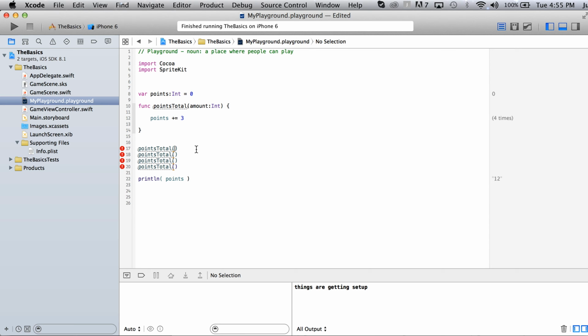So we're going to need to put a value in. And of course, right now in our function, we're not actually using this. So what we should do is put in that amount right there. And of course, we're still going to get these errors until we put in some value. All right, so just to keep it simple, let's just put in 3 each time now. All right, and we'll be left with 12 again.